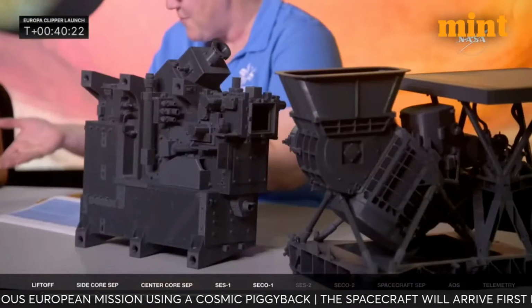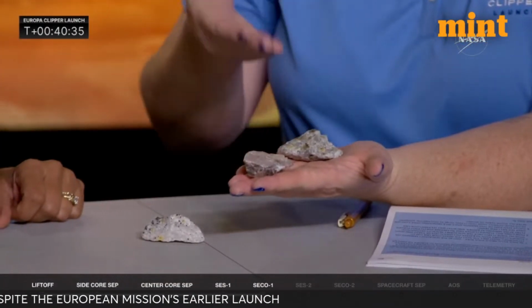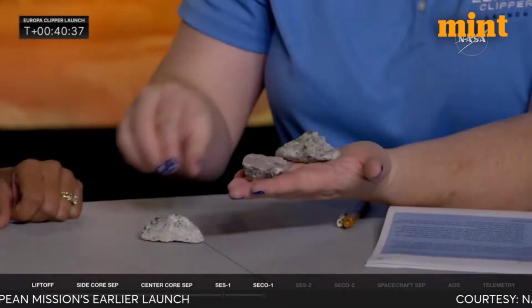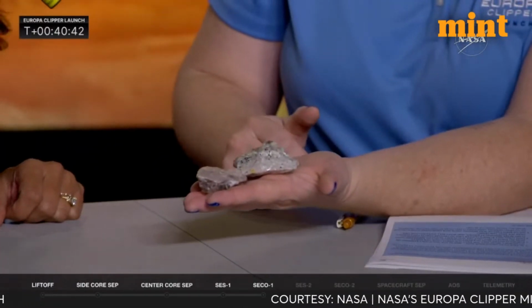So let's talk a little bit about spectroscopy. So take this, we're gonna do a little demo here. I'm gonna hold some of these rocks. Okay. So before you turn that on, these look like rocks you might just find in your backyard, find on a hike. They're white, they're gray, there may be a little bit of brown and black speckles in them. But what happens when you turn on that flashlight and take a look at them again?